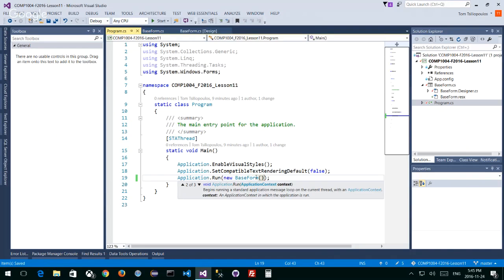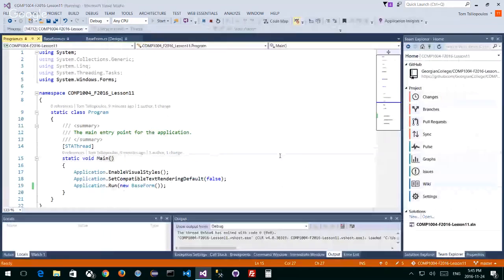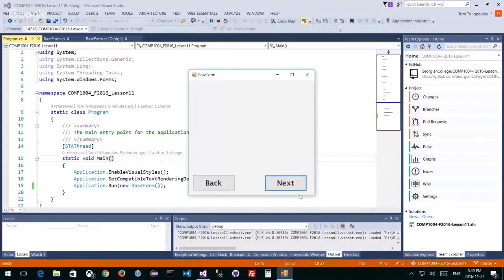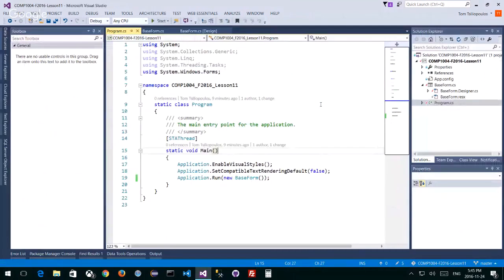Okay. Now let's build and run. If I start it for the first time, it runs. Now, if you notice, the next button's highlighted. I can change all this stuff, but it doesn't really do anything right now. Okay. Good. Now, let's make a start form. The start form is going to inherit from base form, and it's going to go to the next form, and then to the final form. So three more forms, and they're all going to inherit from base form.